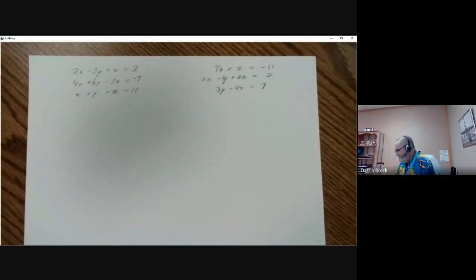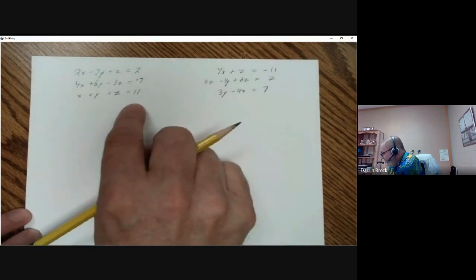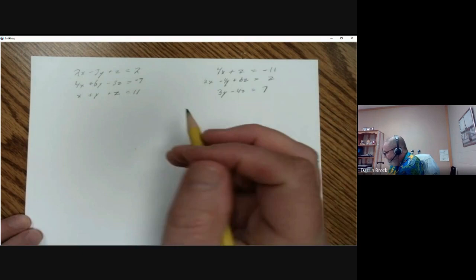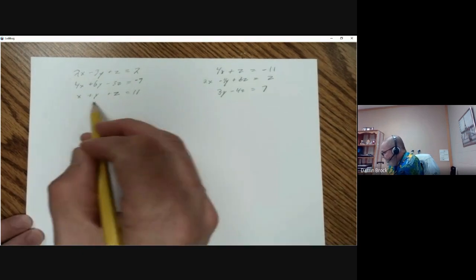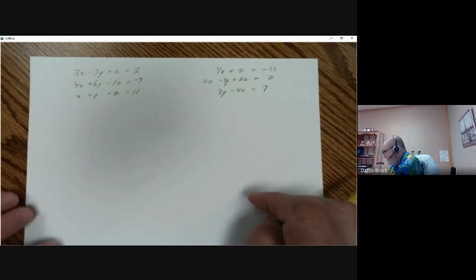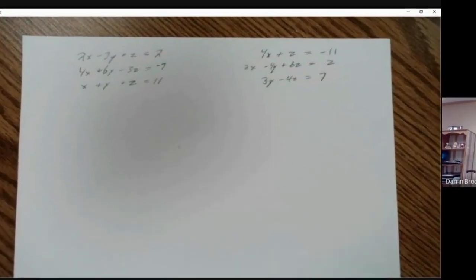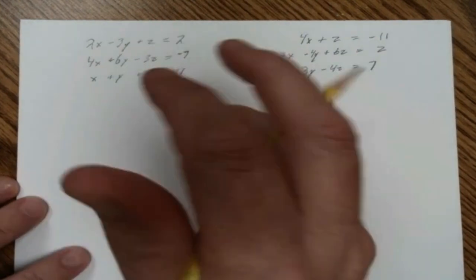I'm not going to keep you a long time this morning, but let's look at a couple of systems of equations. You're trying to solve this for x, y, and z. But we can take this and set this up as matrices and use that to solve it. Now, here's a nice thing. We're not going to solve these. We're just showing you how to set them up. You already know how to multiply matrices. We've been studying that the last few weeks. So we're not going to go through that process. We're just going through setting it up.